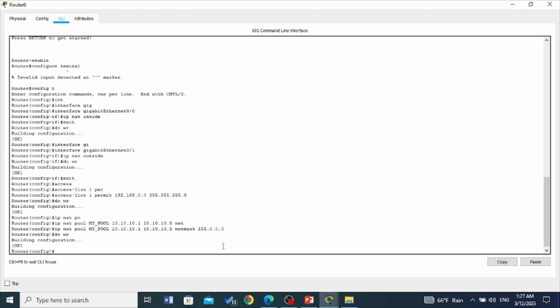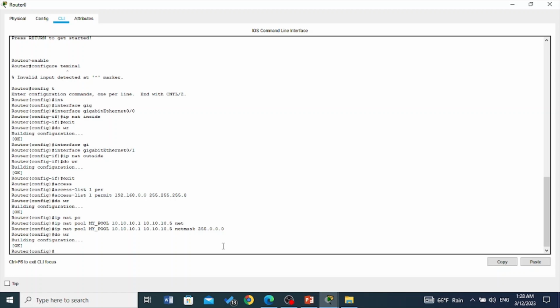This is what we have given till now. We have assigned GigabitEthernet 0/0 port for IP NAT inside, and GigabitEthernet 0/1 for IP NAT outside, and we have created an access list that can permit a local address.